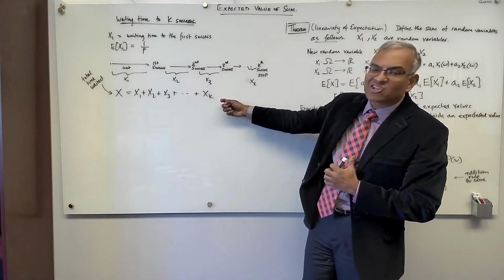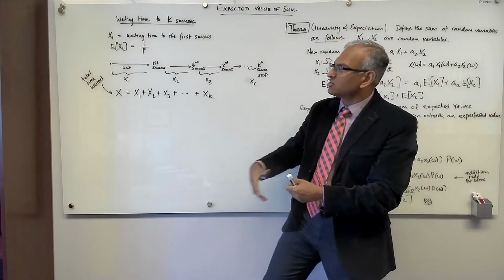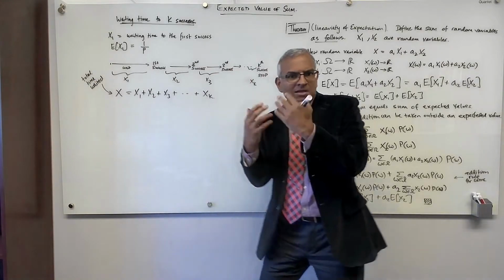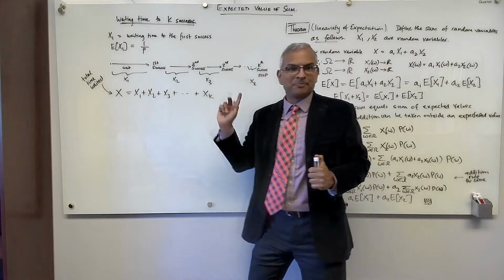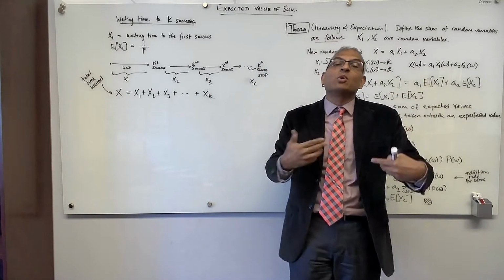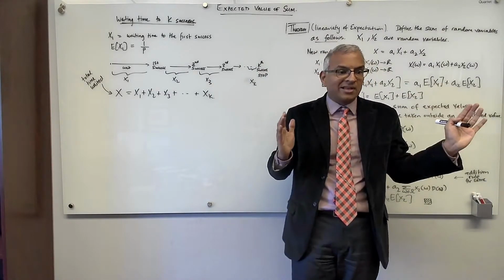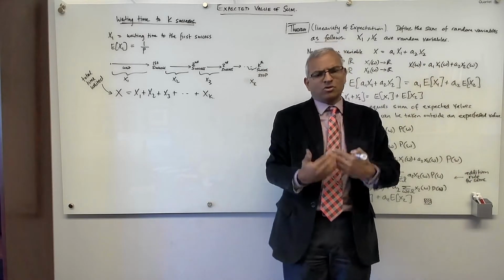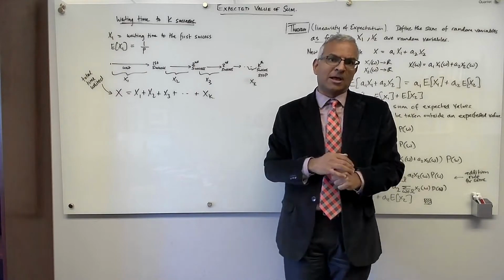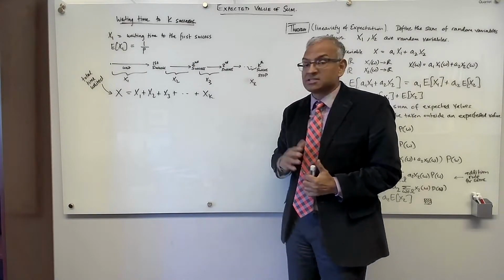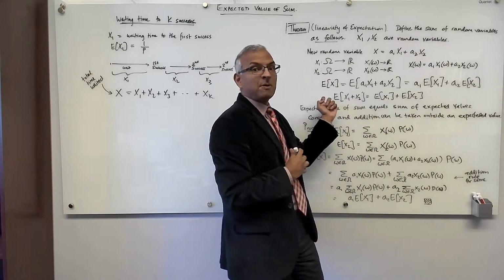But now what I succeeded in doing is to massage that total waiting time, in a very quote unquote skillful way, into a sum. That's sometimes what you have to do. You have to massage what you're analyzing. It may not obviously be a sum. The waiting time to k successes is not obviously a sum. You have to massage it into a sum. Why are we wasting our time massaging it into a sum? So that we can apply this powerful theorem.